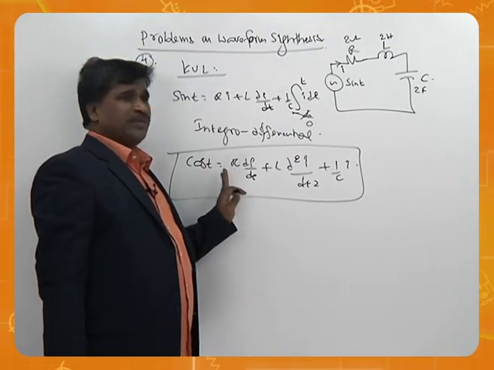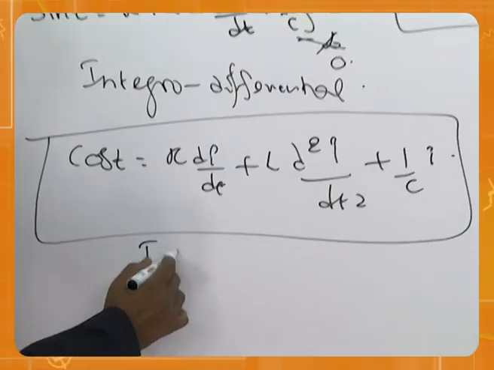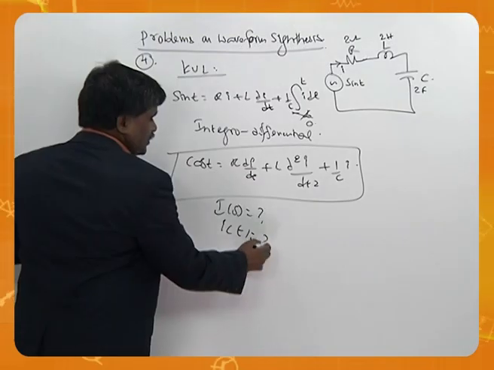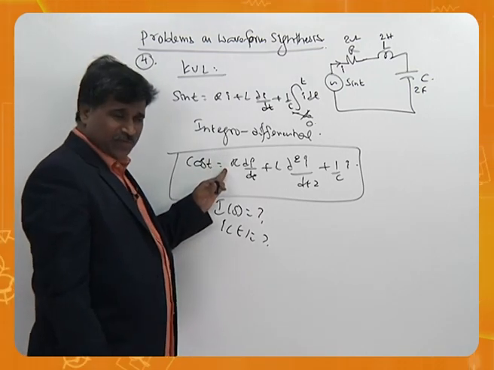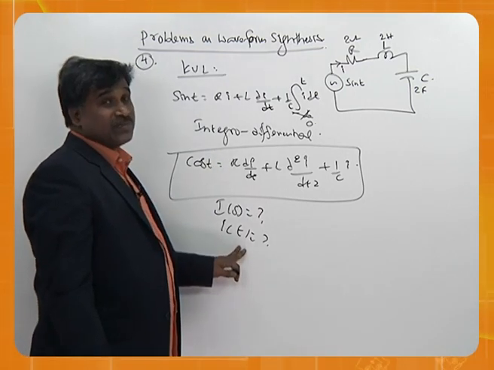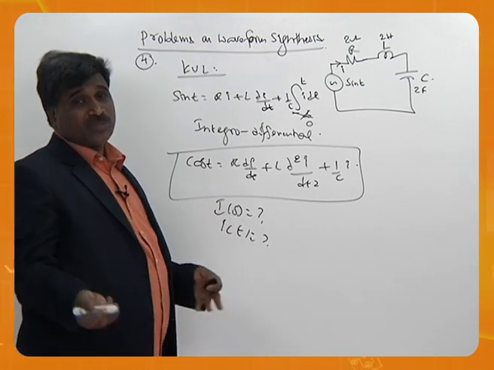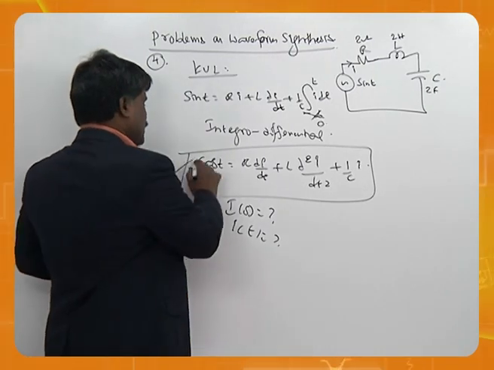He is asking only differential. He is not even asking I of S. He is not even asking I of t. Why? Because for just 1 mark, he cannot ask the Laplace transform, not even ask for the inverse Laplace. If he is asking for the Laplace transform and inverse transform, he has to give 5 marks. That's why simply he is asking equation here.